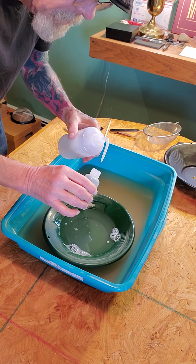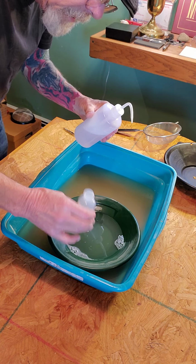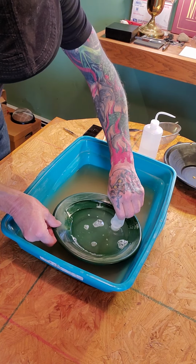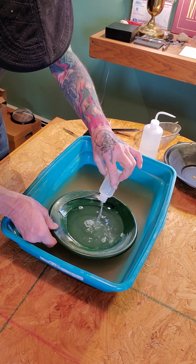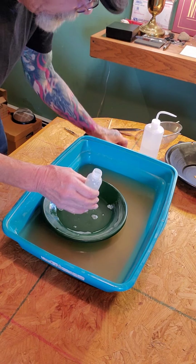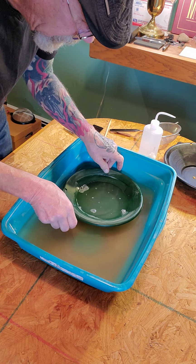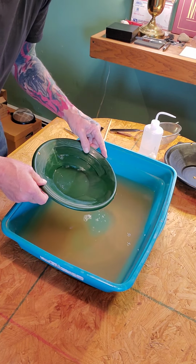So, like I said, it's fun to do, but it's fun to get a lot more. You're not getting as much bang for your buck out of these bags. But we're not going to say anything until we run it through the sluice box and make sure, give them every little chance that I can to show what you're getting out of these bags. But it doesn't look too good. It doesn't look like we're going to be going back and buying any more from, what is it? Golden Pay Dirt.